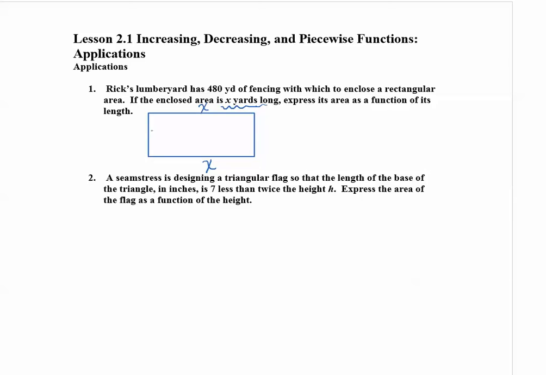So that means that these other two sides, which are also equal measures, I have 480 yards of fencing total to split up between all four sides here. So right now I have 480 yards minus these two sides, which are both X yards, so that would be minus 2X yards. But I have to split 480 minus 2X up into each separate dimension here, or side. So if you divide that by 2, you get 240 minus X for those two sides.